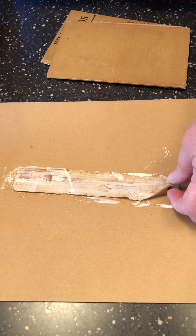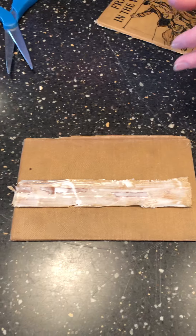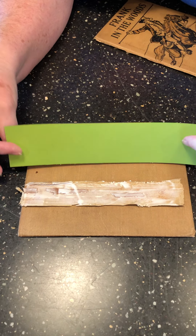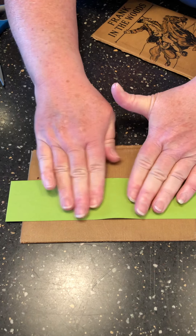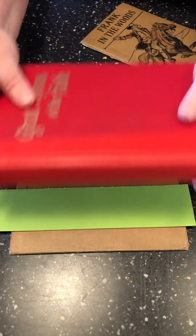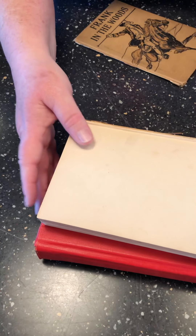You're then going to take your book spine — I'm just laying it on the old cover — and I'm taking a piece of cardstock that I cut a little bit bigger than the book spine, and I'm going to lay it right on top of that. Press down, set a couple of books on top of it, and let it sit 12 to 24 hours so that it dries flat.